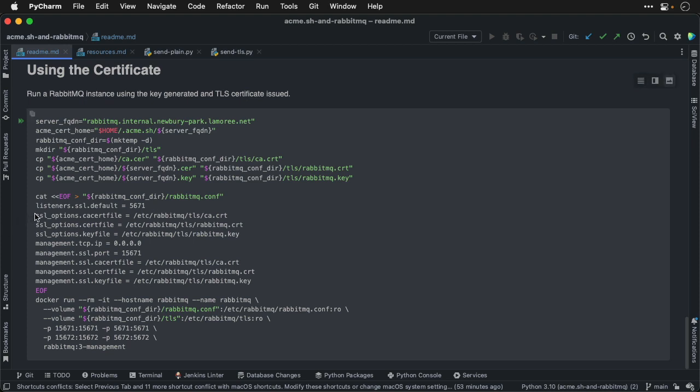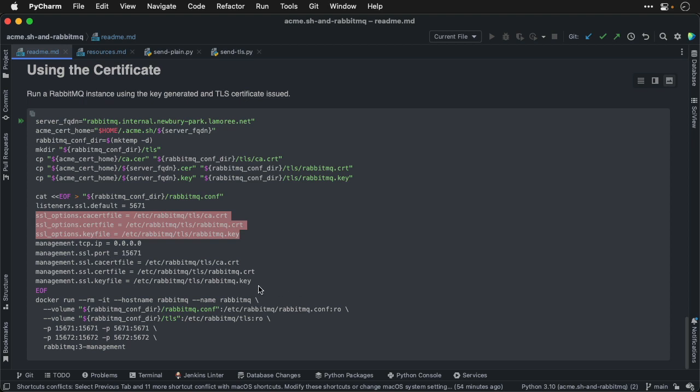So I'm going to point to the new CA, the intermediate CA bundle, the new certificate that was issued, and the new key. So up here I'm defining where they exist inside of the acme.sh structure, and I'm going to copy those to this temporary directory and then reference those here in the RabbitMQ file.